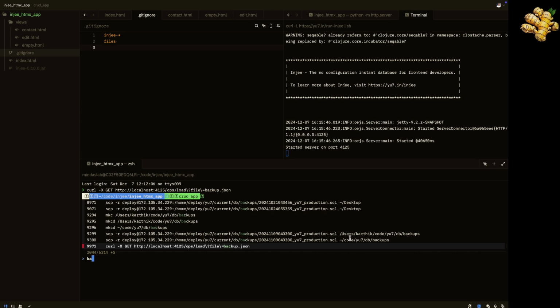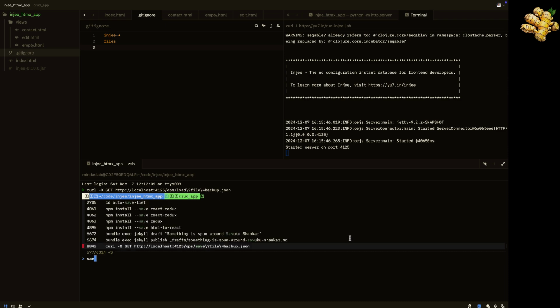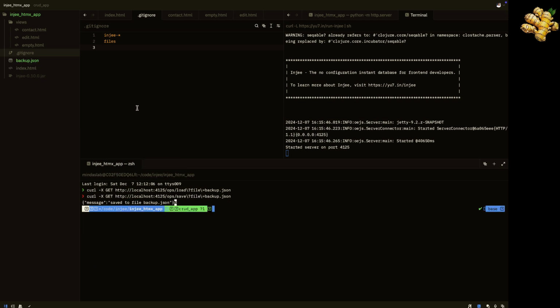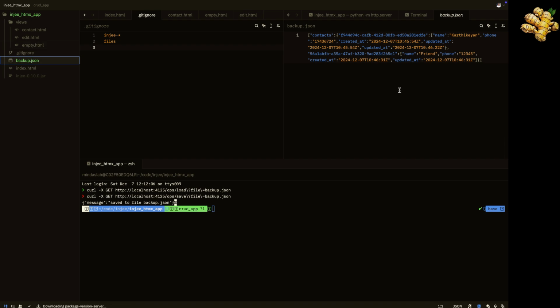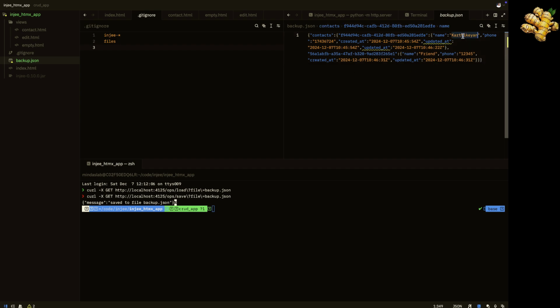I think it's called save. Yes, it's called save, and I'll give backup.json. Over here, things get backed up. I don't know how to format this, but you can see my name is there and friend is there, and they've got some IDs and all those things.